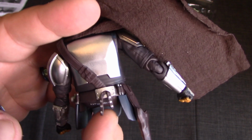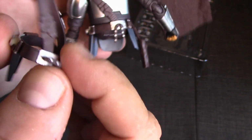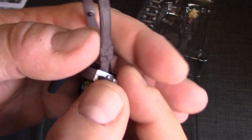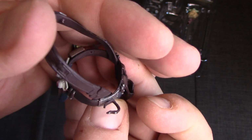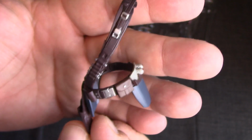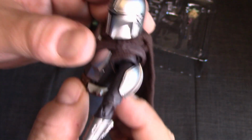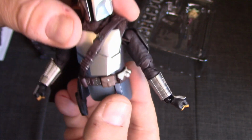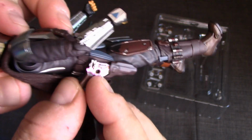So I've got the old holster back on. As you can see, the ties for the gun hang down here, and here it's just this little loop thing, which is supposed to secure the gun in. If it clicked or something, or had some kind of attachment point, I could understand using it, but it doesn't. It's literally just that, which I find kind of upsetting. And the only extra added piece on this one is this one, which secures the gun. So this one just has a cleaner look. So I'm just going to go with this for display purposes, and unfortunately that is the way. Okay, so just going to install his gun. Well, not install, but I'll put it in the holster here.